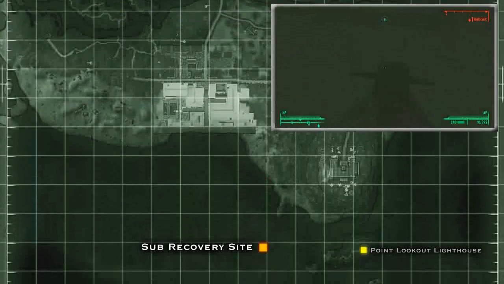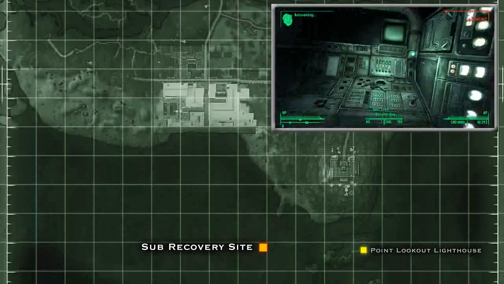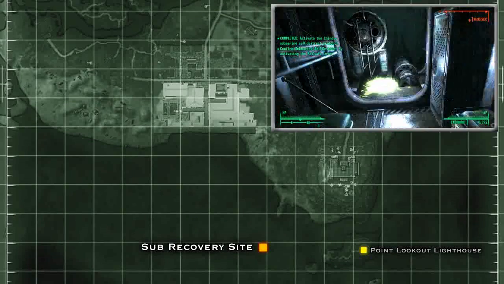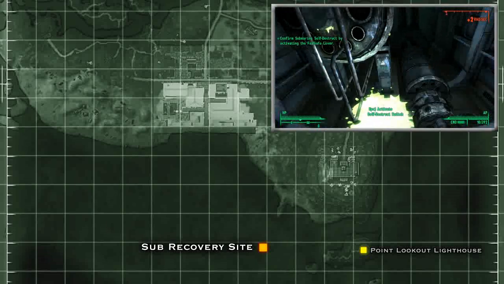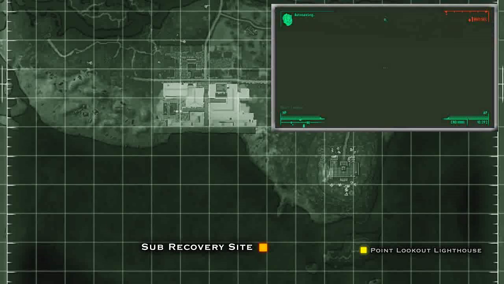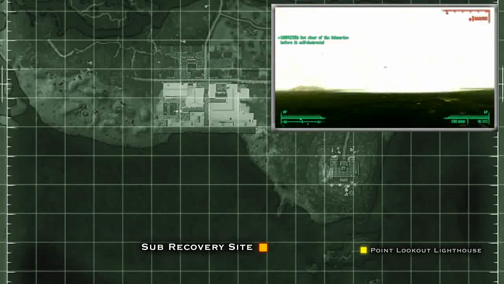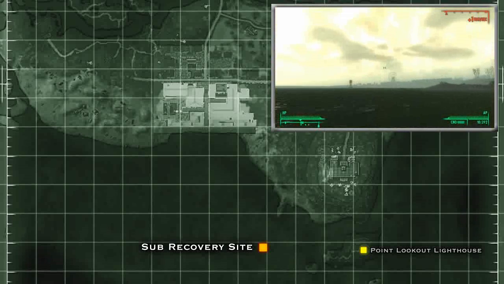Then head to the sunken submarine, located west of the lighthouse and just north of a rusted boat still floating in the water. Once you're inside the sub, activate the terminal and input the code. Throw the failsafe switch at the other end of the sub and promptly leave. Roughly 30 seconds after you exit the submarine, it will self-destruct, so don't hang around too long and get away.